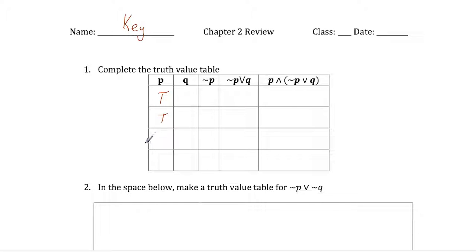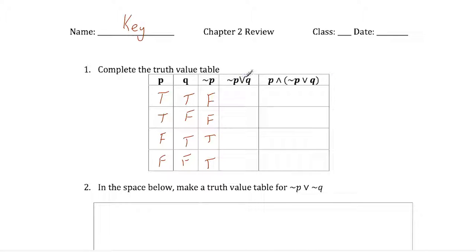So one way we could do that is to put in one column true, true, false, false, and the other column to alternate true, false, true, false. However you do it, you should have all the different combinations. Now if we have this column for not P, it's going to be the opposite of the P column, so we can ignore Q and just do the opposite of the P column.